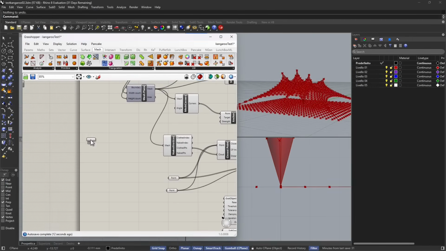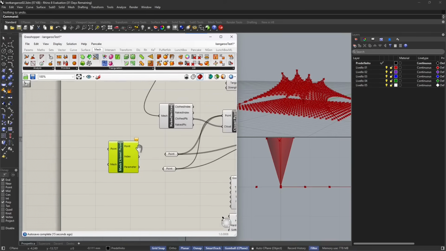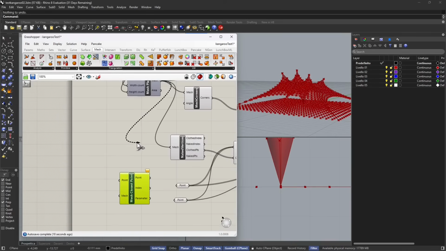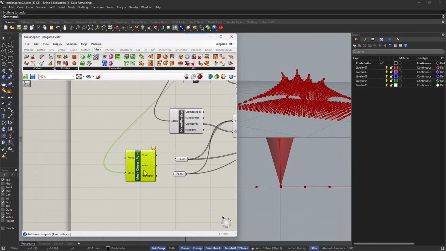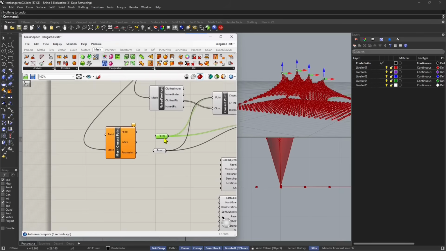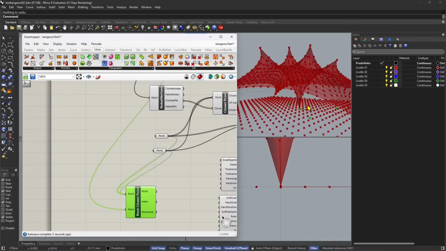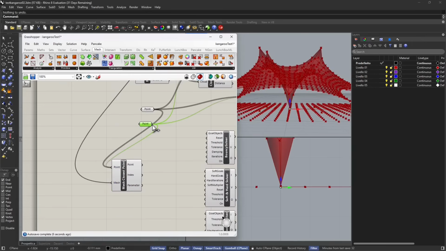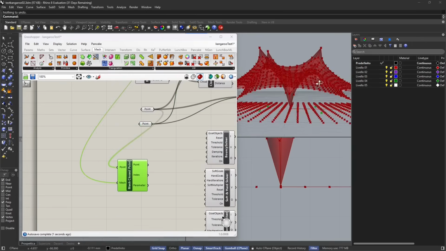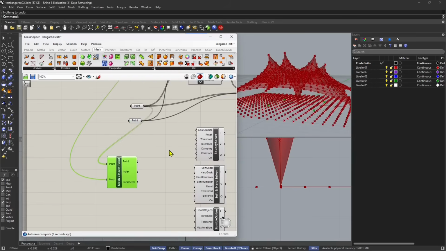I'm going to go here to mesh and search for the mesh closest points, and I get the original mesh, the initial mesh, as a reference. So I'm going to put the mesh there, and those points, if I use these 4 points, well, let's put it in. We need to go here, output and input here. So you can see that now these points will be projected down at the bottom in the original surface. Okay, I can take only those and create some pillars, some columns.